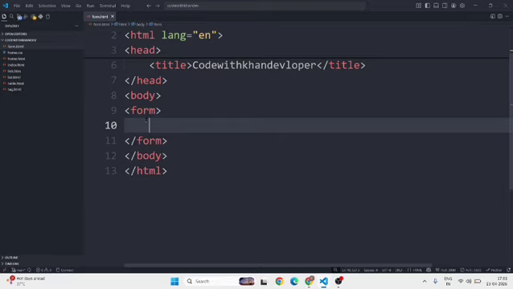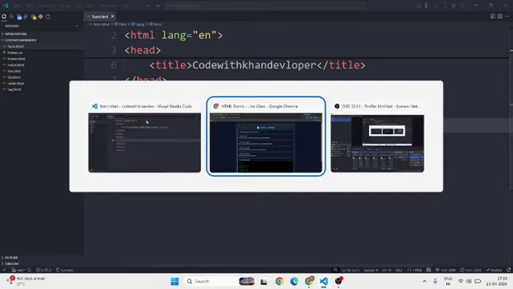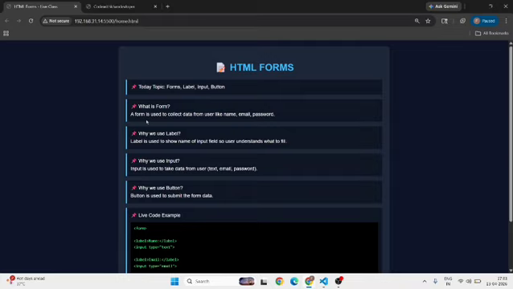This is the main container where all input fields go. Why do we use label? Label is used to tell the user what to enter: name, email, password. Without a label, the user will not understand what to type.